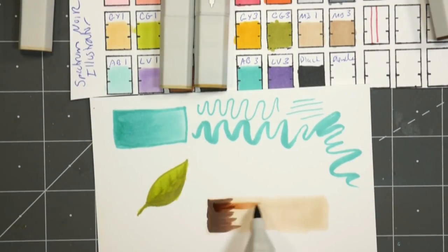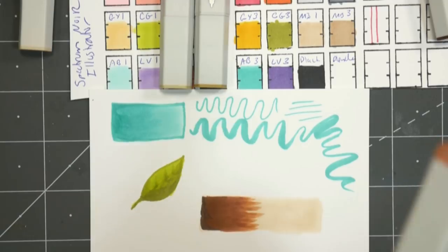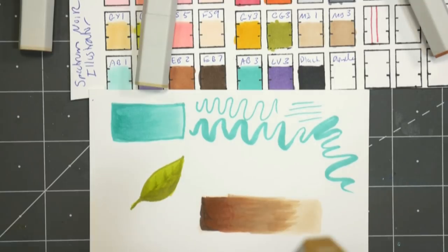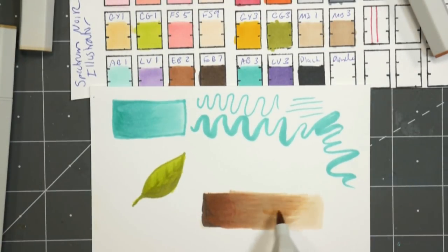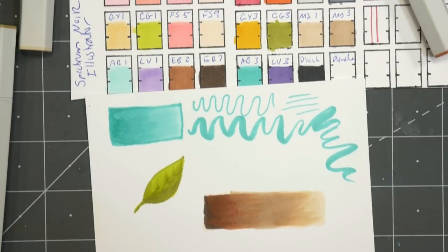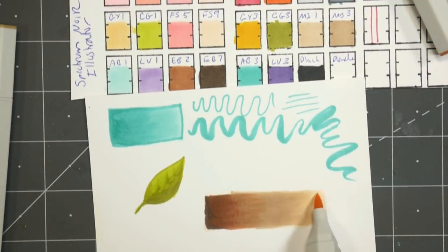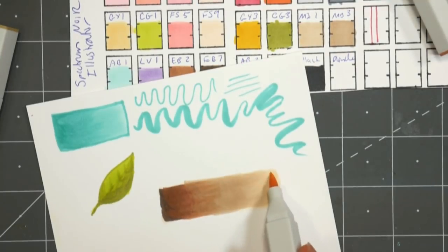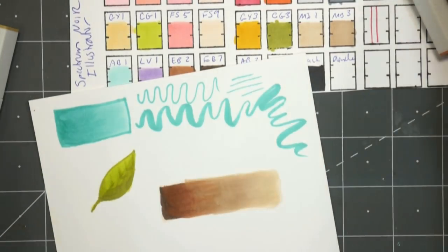Using the flicking motion gives you a greater strength of color. When you first press down your pen, you can almost see the ink puddle a little bit. And then you can lift up so you're not putting quite so much ink down as you go. And we'll go to the next color. And that can keep everything kind of wet by going over that original color. And then we can go into this one here. Then we'll go back to our first color. Got a pretty good blend there. And you can keep going back and forth until you've got just the right blend that you want.